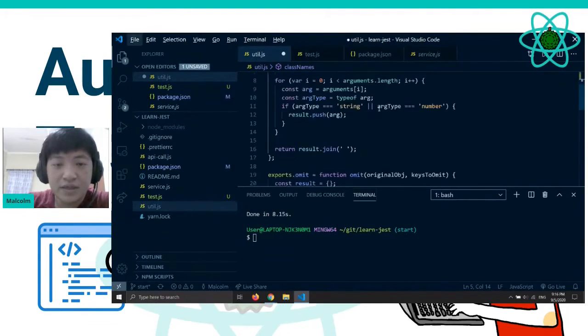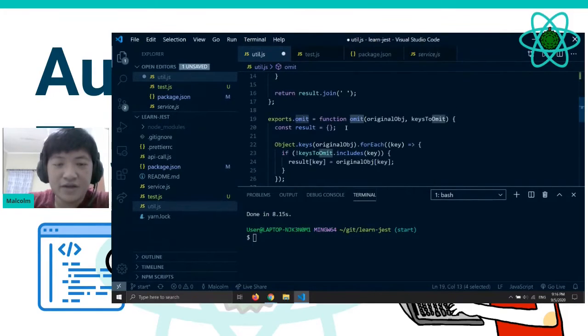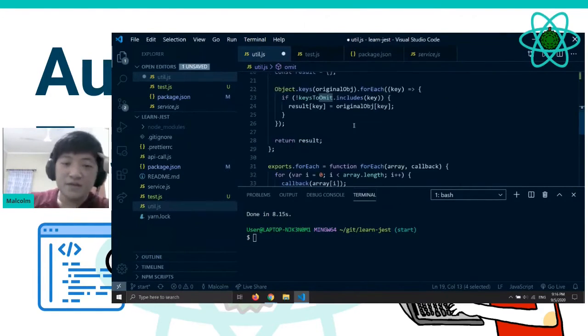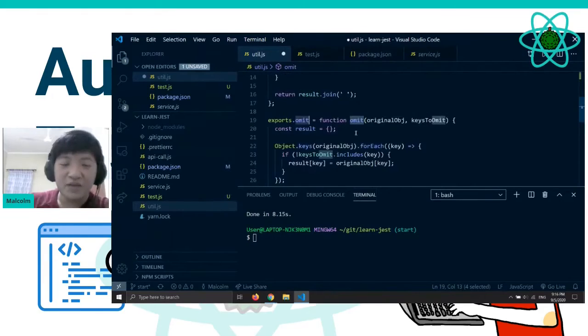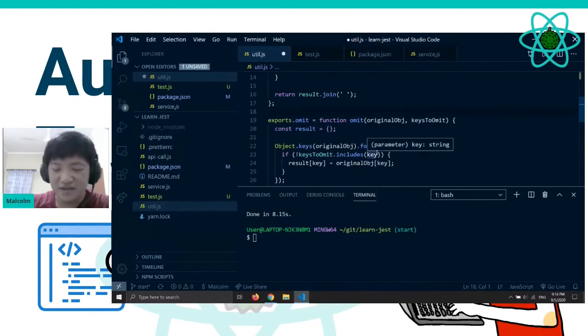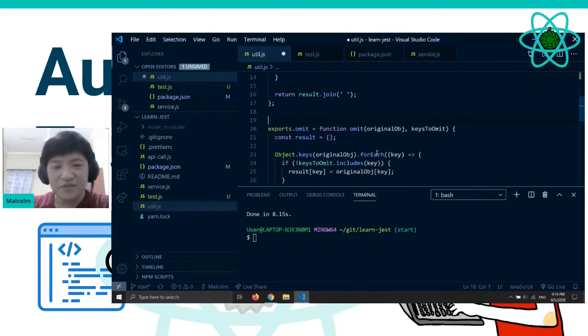Now let's look at our next test: the omit function. So what is the omit function? If you use Lodash, you probably know a bit about this function. What it does is it omits some property from your object.